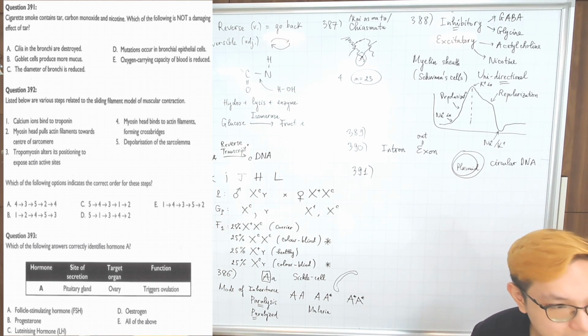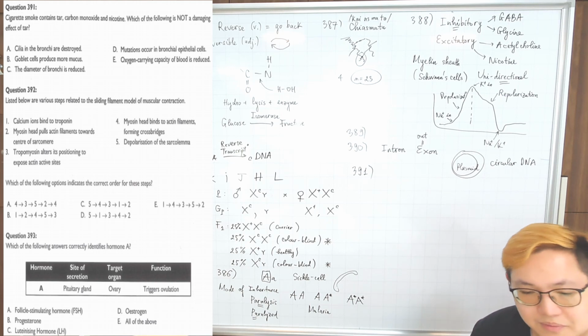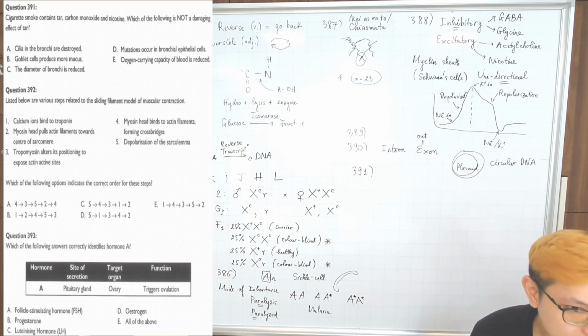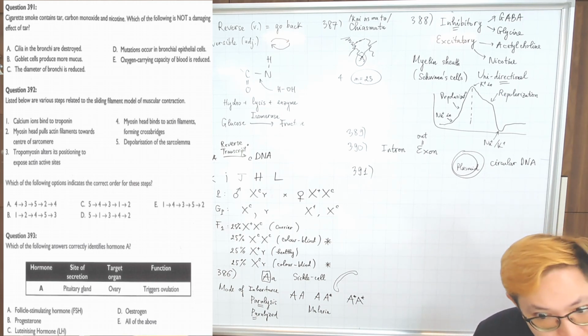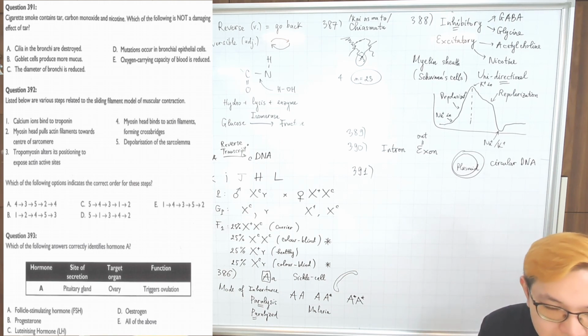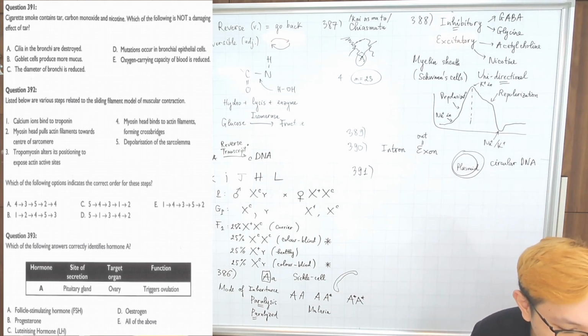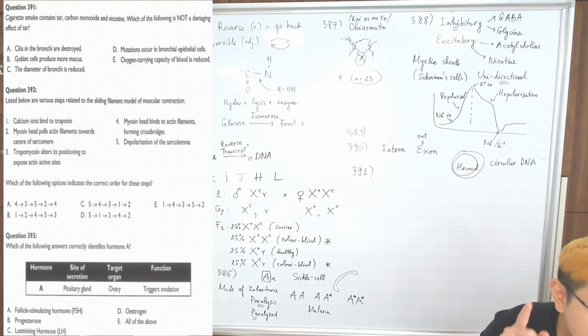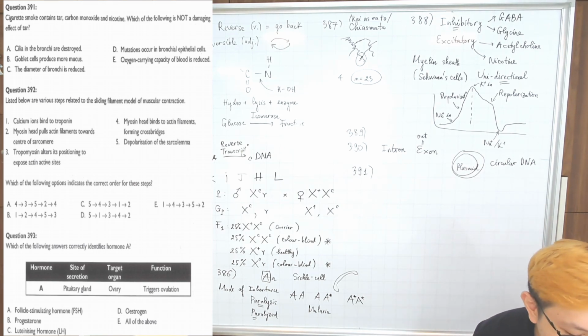Giống như là khi em ra ngoài đường bụi nhiều, em có thấy là nước mũi quá trời không? Like for example, if you go out to a very polluted air in the city, when you go back home, you sneeze and then your nose produces a lot of mucus. So probably it is. But the question asks for not a damaging effect of tar. Okay.